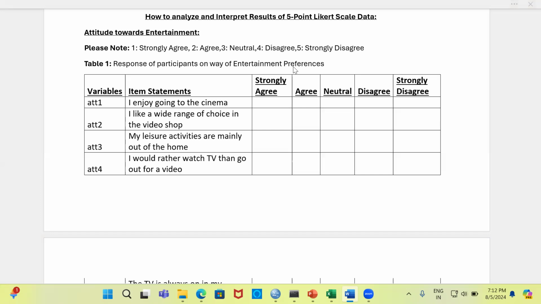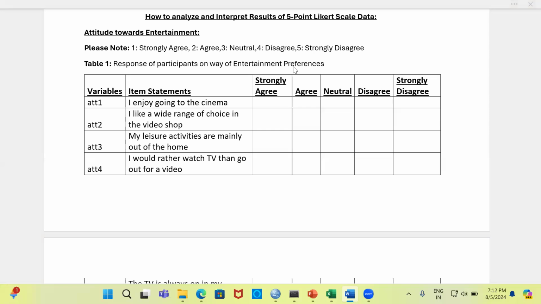This is what we call a latent variable. A latent variable is a variable which cannot be directly measured. The word latent means something which is not obvious, something which is not apparent, something which is hidden. Suppose I were to ask you what is your age or your salary. You will tell me your age is 25 years and your salary is 1 lakh, which means salary, age, and other factors can be measured.